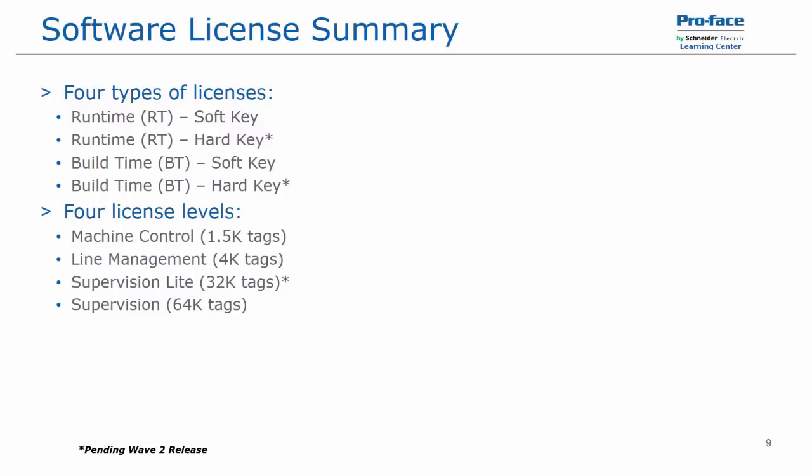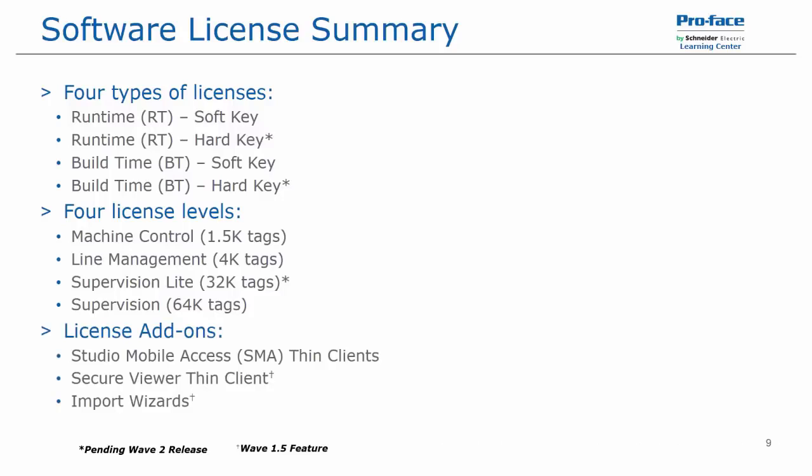software. Just as a side note, only one instance of the build time and runtime can be opened or running at a single time. And the software installation is independent from the license purchased. What this means is that the license itself determines what features are available with the software. When you install the software, the entire suite gets installed. That's both the development and the runtime, and the license will determine what portions of that is available to you.